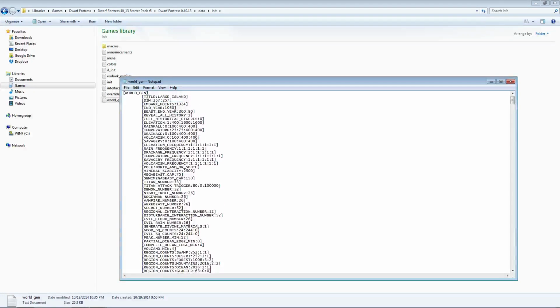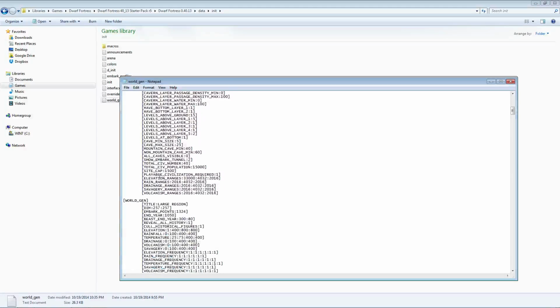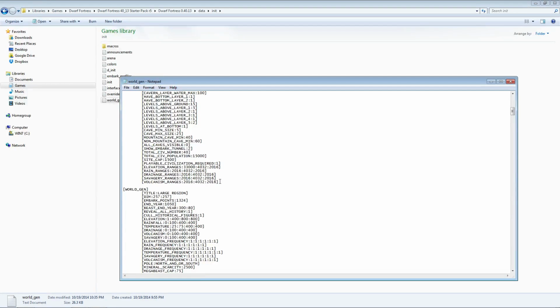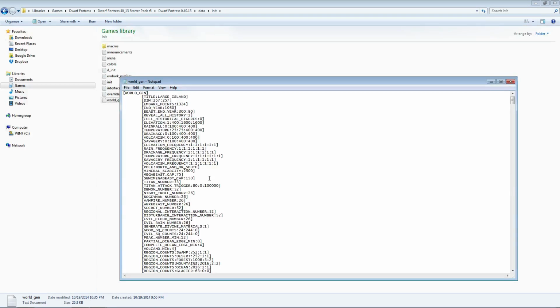And each thing you see here, WorldGen, surrounded by these little brackets, title, large island, these are tags. This is the WorldGen tag, this is the title tag, and so on and so forth. And each of these corresponds to a setting that we'll see in a moment in Advanced World Gen. So sharing these allows you to share an identical copy of the settings you use when you create a particular environment.